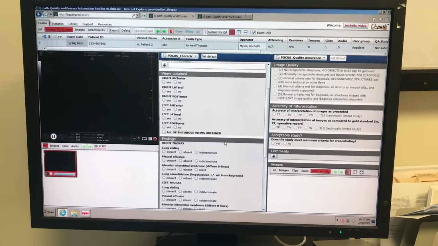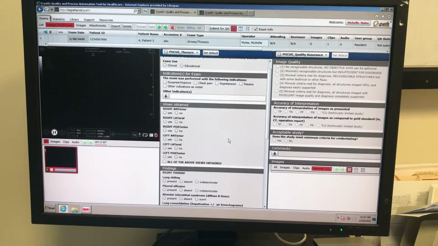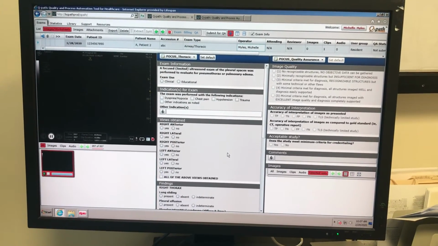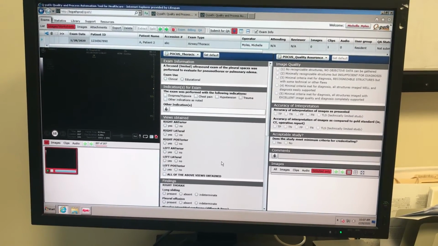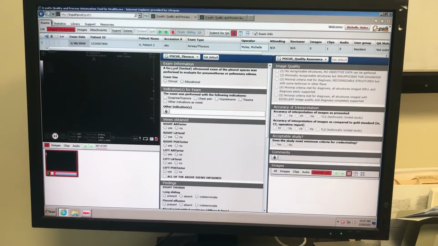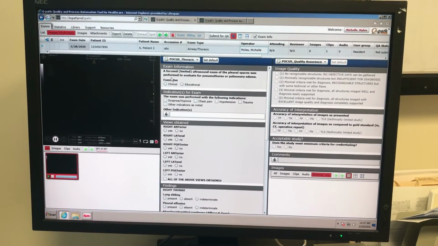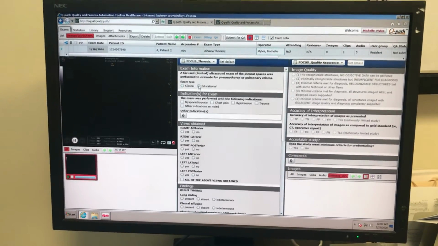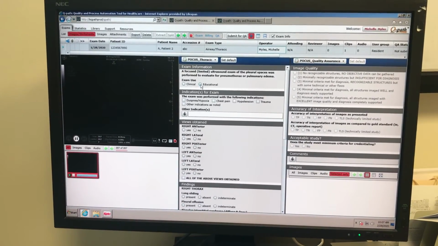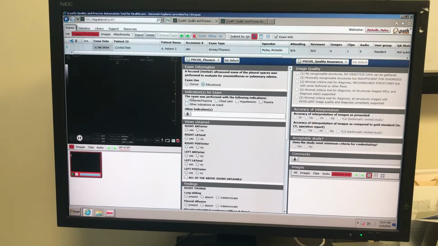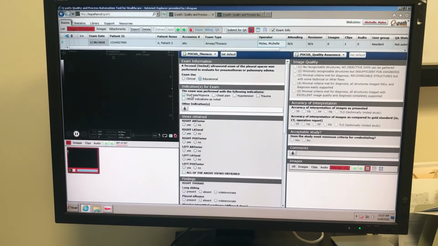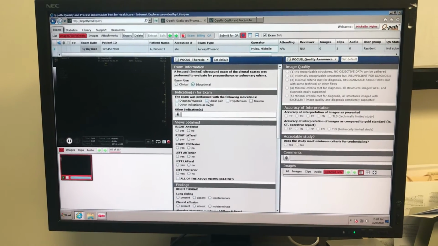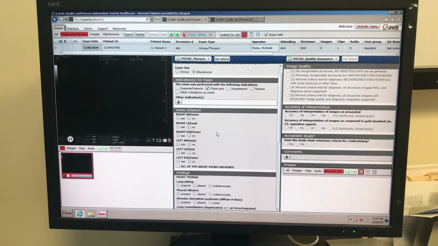There's a lot of different options for filling it out, and some people can get a little bogged down by how much is going on, but you really only need the basic information in order to submit it for QA. So first is exam use. Why were you doing this exam? Was it clinical or was it for educational purposes? We'll say for this purpose it was educational. And then you want to do indication for exam. Why was it performed? We'll say this patient came in with chest pain. You click off chest pain.